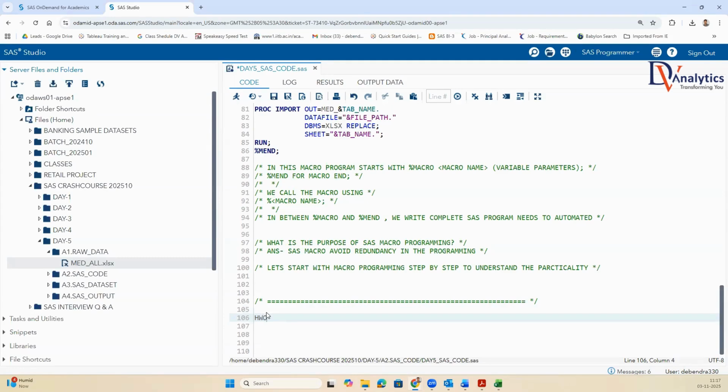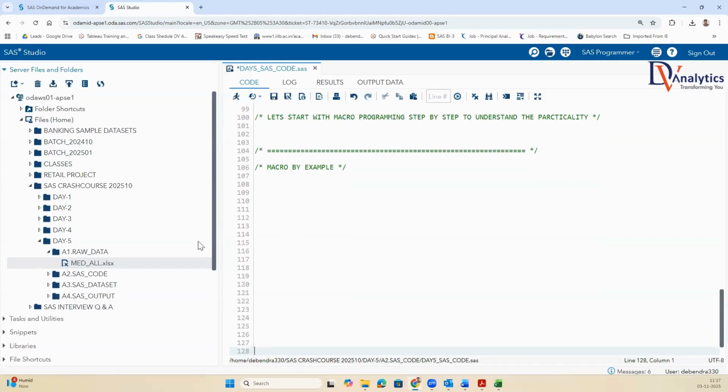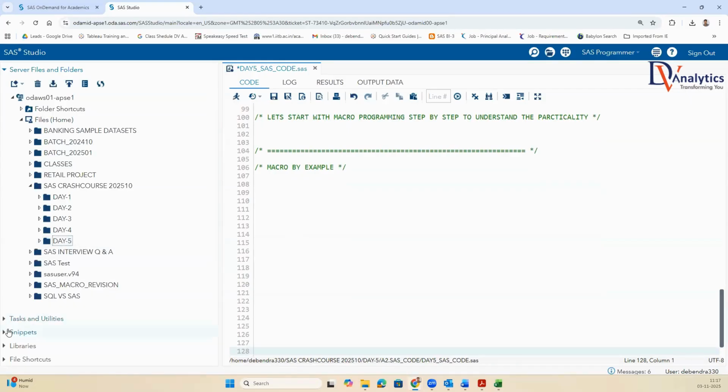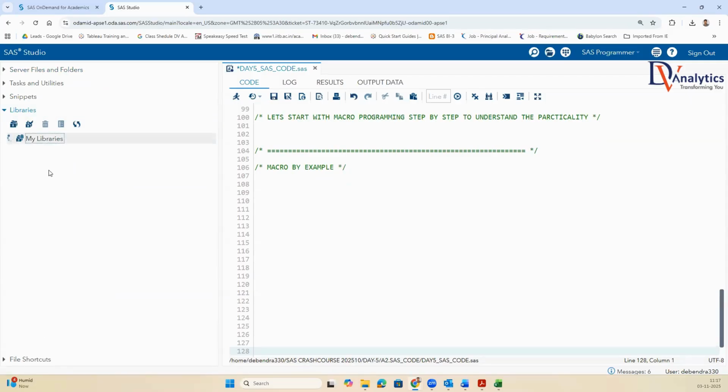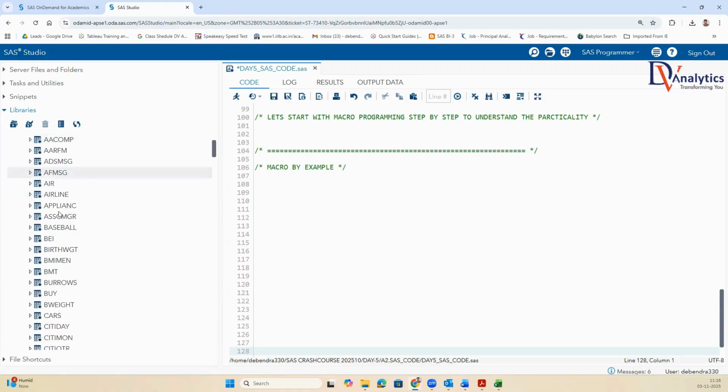First of all, macro by example. Okay. I'll give macro by example. If you go to the libraries, in this library there is SASHELP. SASHELP is a permanent library which is inbuilt in the SAS software. We expand this. There are so many datasets. A dataset like class is there.